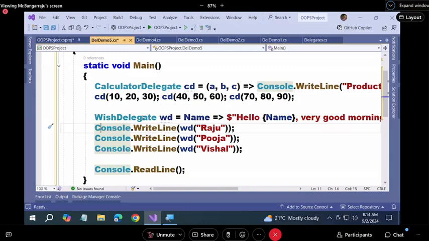But from C# 7.0, you can use this on every member of a class. Every member of a class, yes. You can use it on methods, constructors, finalizers, read-write properties, indexers, and deconstructors also.